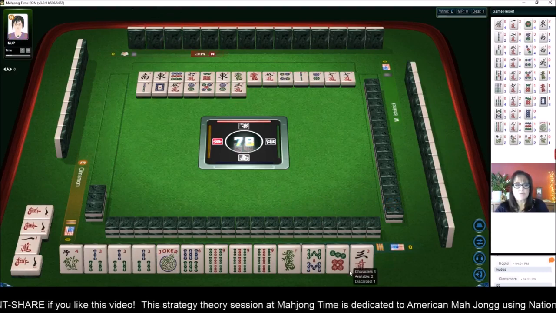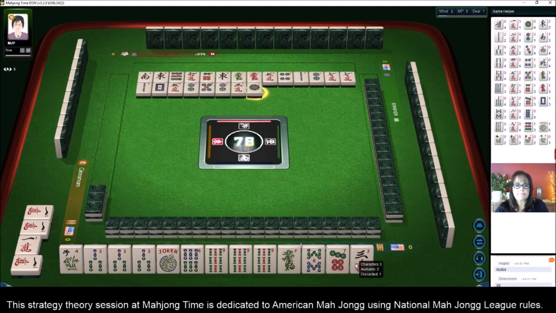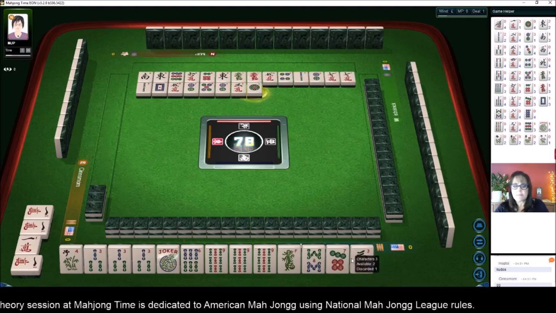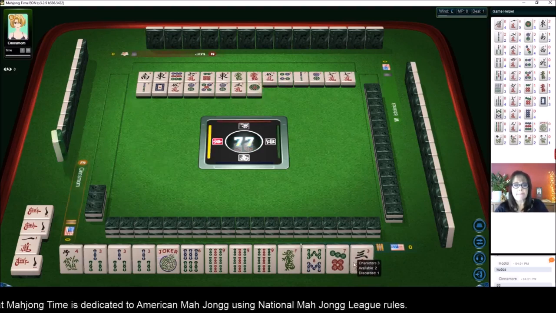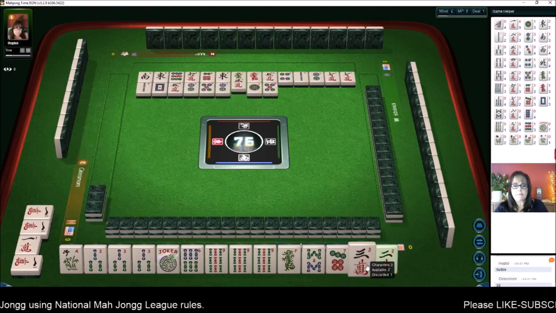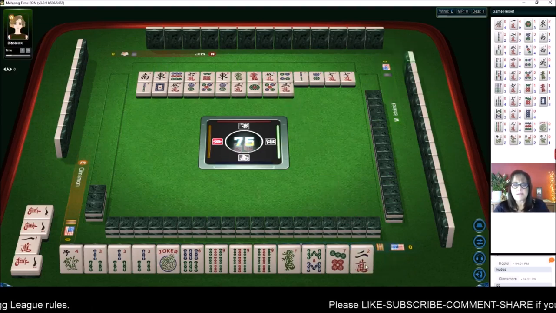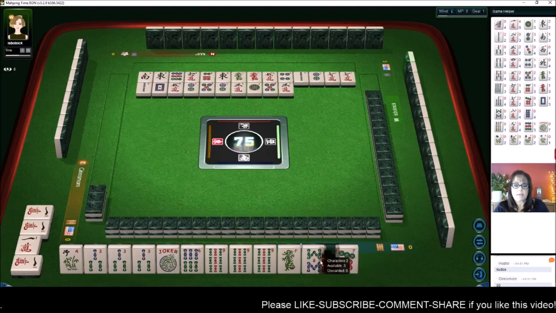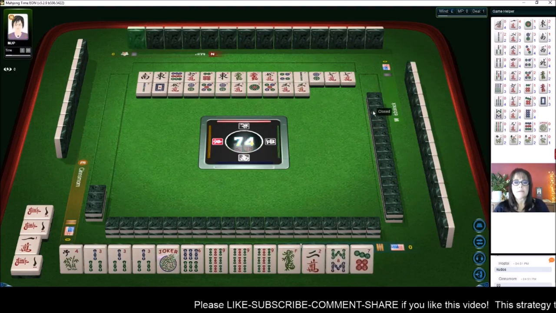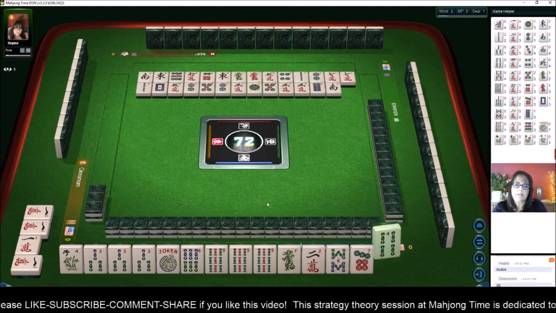1 character. Mm. 1 dot. 5 dots. 3 characters. This 2 crack might be 3 characters. 8 dots. There's a red dragon out. I'm trying to think of what they're playing on the south wind. Left here.